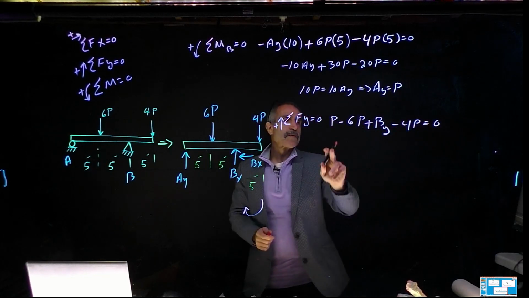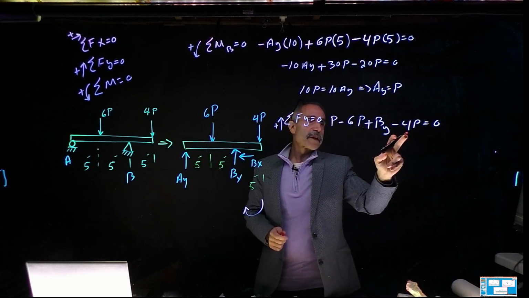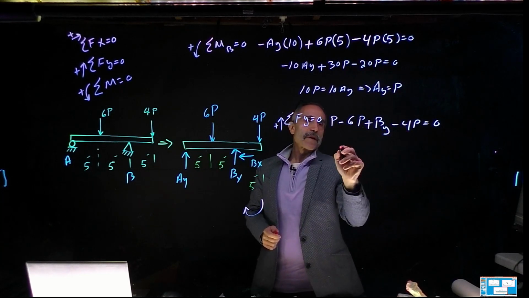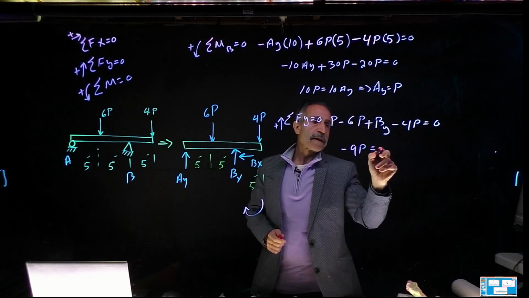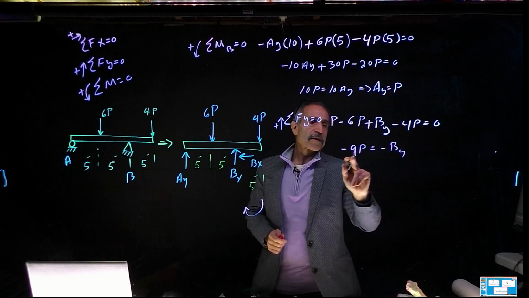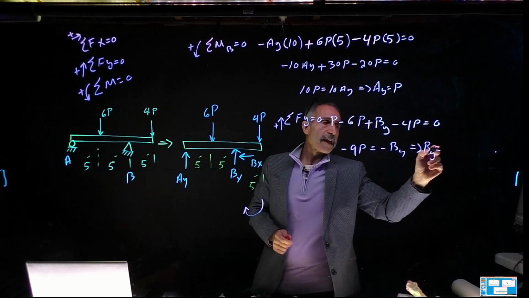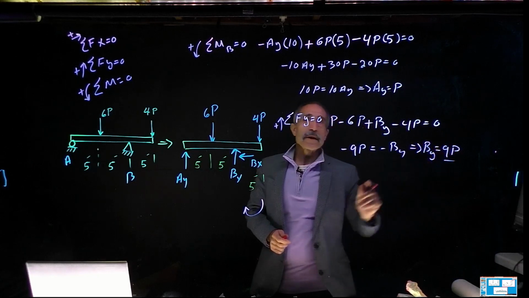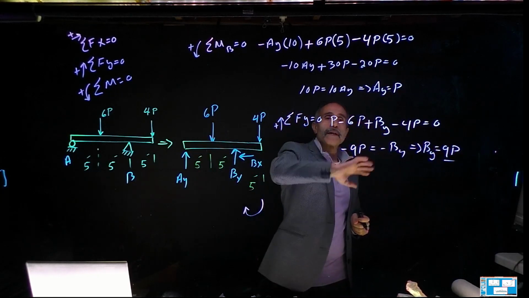That comes out to 1P minus 6P becomes negative 5P. Negative 5P plus negative 4P becomes negative 9P. So I got minus 9P here, and putting BY on the other side becomes minus BY. So the minus signs cancel each other out, and of course BY becomes 9P. To double check myself, I got 4 and 6 is 10. I got 9 and 1 is 10, and that's it.